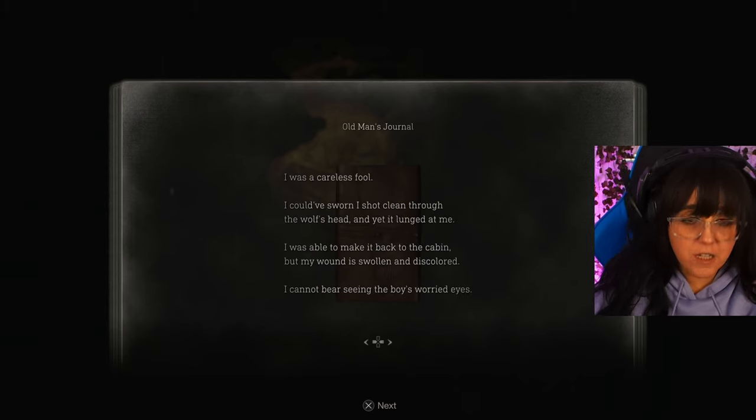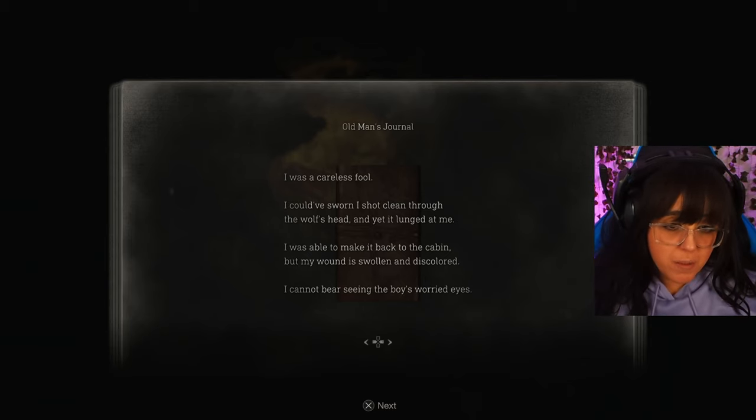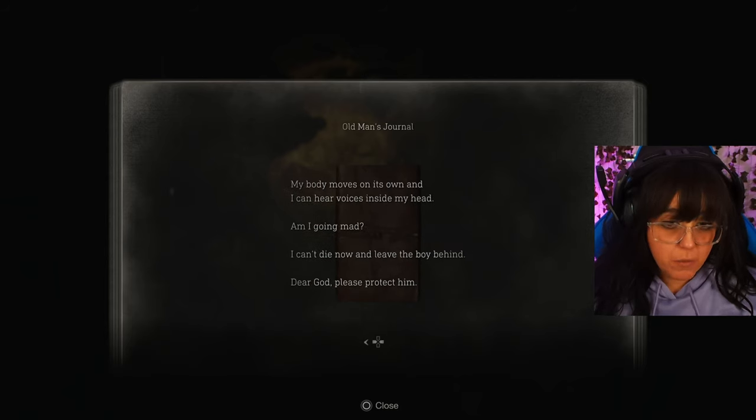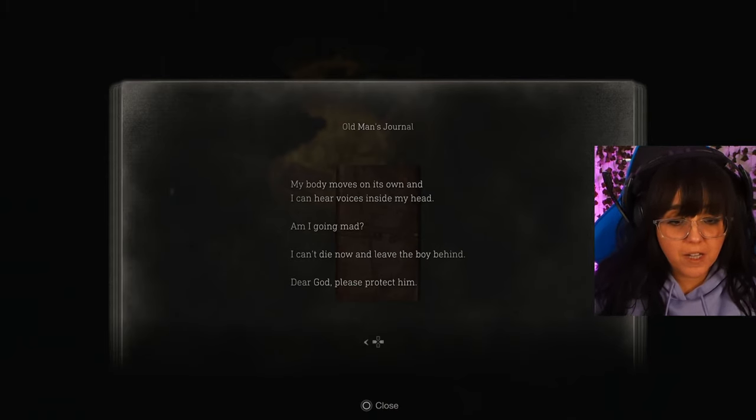If he weren't stuck here, he might have become a scholar. I was a careless fool. I could have sworn I shot clean through the wolf's head, and yet it lunged at me. I was able to make it back to the cabin, but my wound is swollen and discolored. I cannot bear seeing the boy's worried eyes. My body moves on its own, and I can hear voices inside my head. Am I going mad? I can't die now and leave the boy behind. Dear God, please protect him.